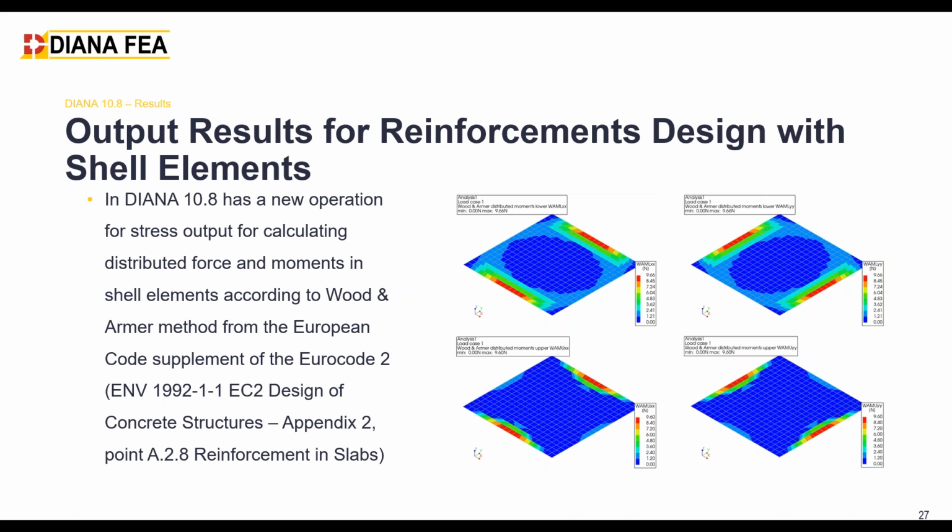This result is a combination of the result in the local direction, the bending component, with the twisting component. The same is available for the distributed force. So basically, you have an option which is this MOM 1 for the moment, and another one which is FOR for the forces. So this is a new output, and you can take benefit of it.